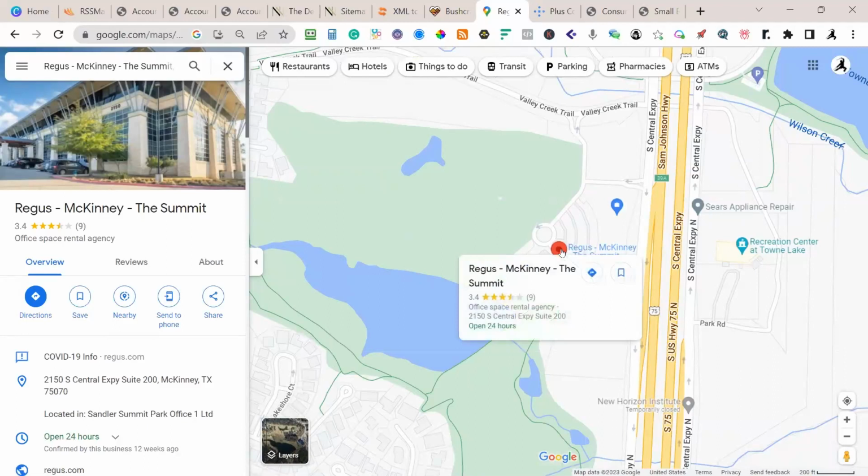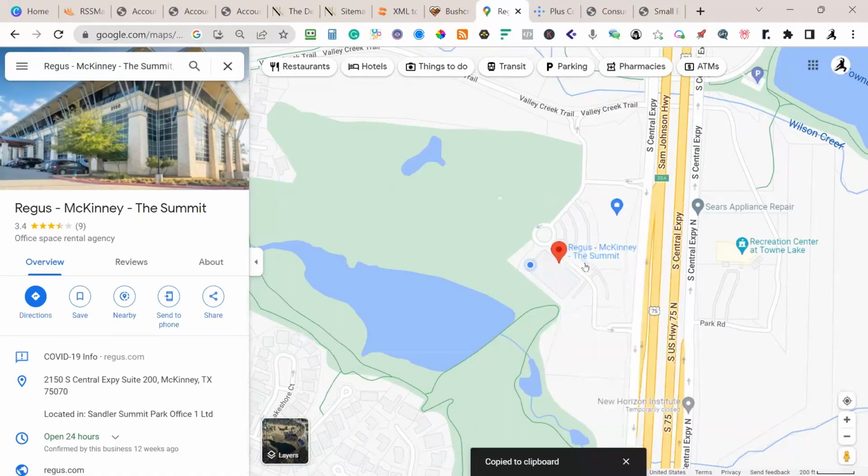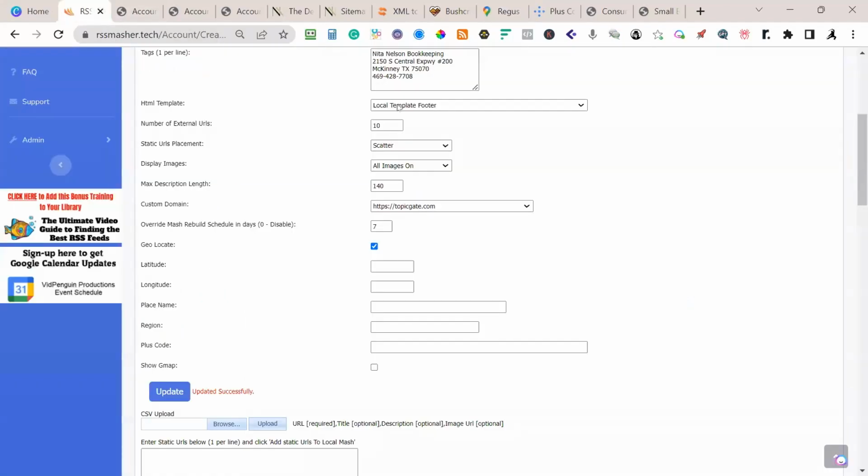So I'm going to hover over this site right here. Hit the right mouse button, and there's the lat and long. So I'm going to copy that by hitting the left mouse button. A little trick I'm giving you on this one today. Okay, now I'm going to put in the lat, Control V, and I'll just copy the same thing. Now, what I'm doing is just taking that from the comma out, delete that, and then I'm going to delete this first part here. Okay, there's my lat and long.